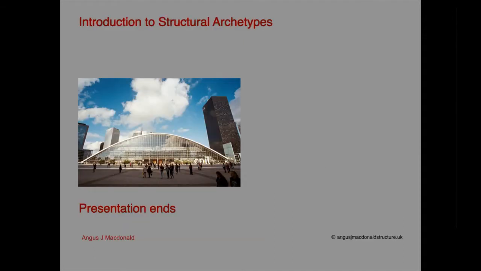So the conclusion of this introduction to structural archetypes is that the efficiency and therefore carbon footprint of a structure is highly dependent on all aspects of its form. The reasons why this is the case are explained in this section on structural archetypes. Knowledge and awareness of the archetypes and their effect on efficiency is essential for the design of buildings and indeed any object if it is to have a low carbon footprint.